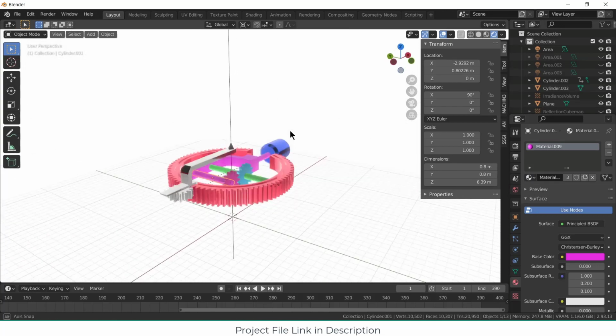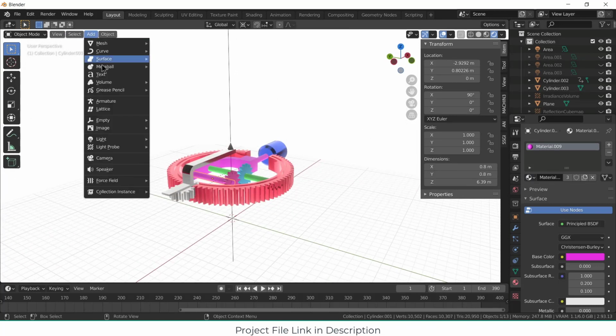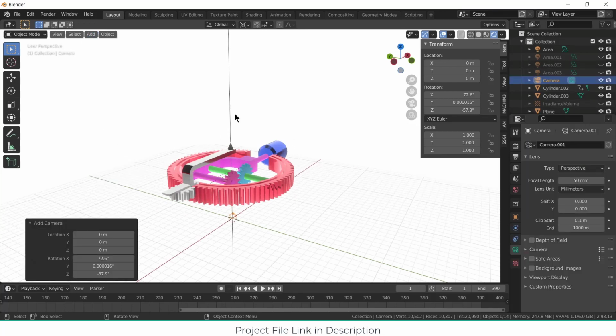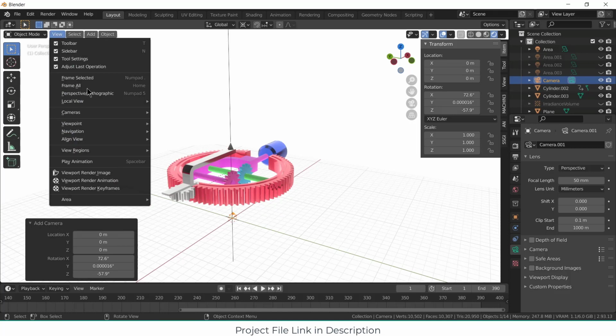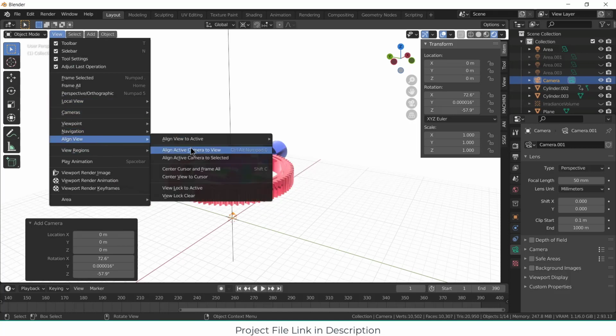Now I need a camera to render out. So what I will do, click on add camera. But I need to adjust the camera. So what I can do is click on view, align active camera to view.